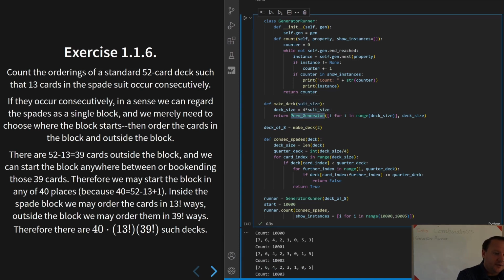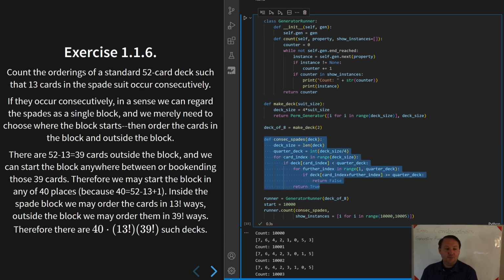So the deck was a permutation. When my deck has size 2, here I have this general property of the spades being consecutive, and it's worth seeing how I represented that, because one thing that might still be very confusing is that if these things are just lists of numbers, and maybe we believe that for every sorted deck, there is a corresponding sorted list of numbers.